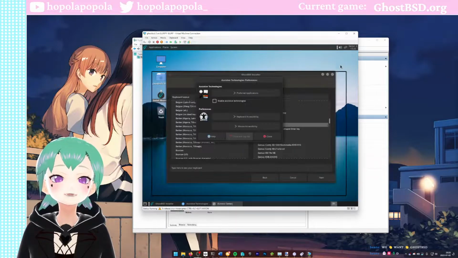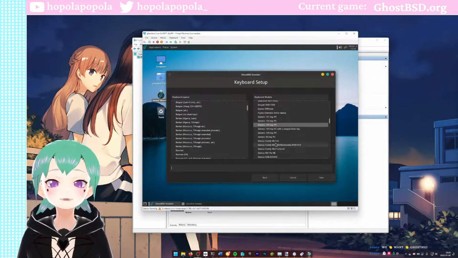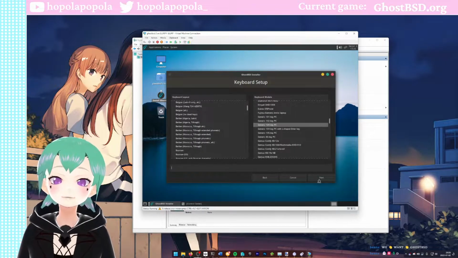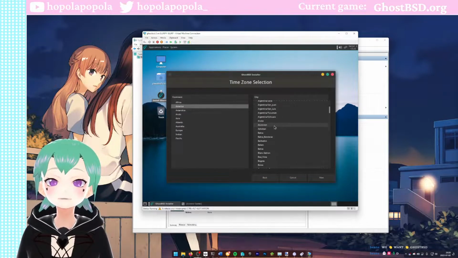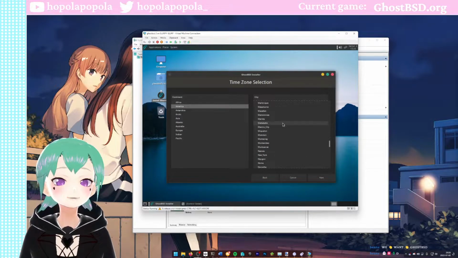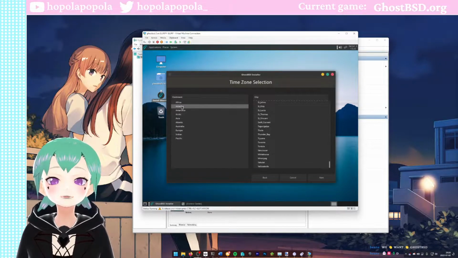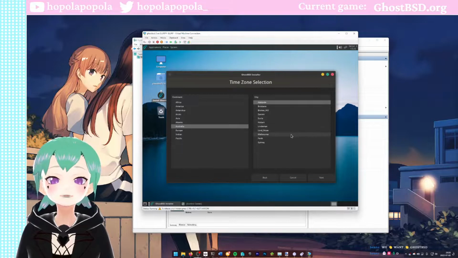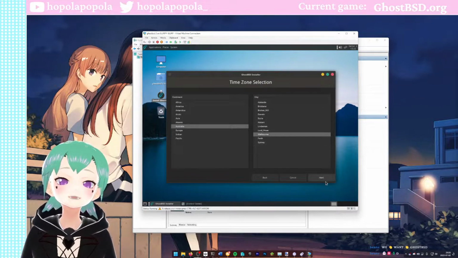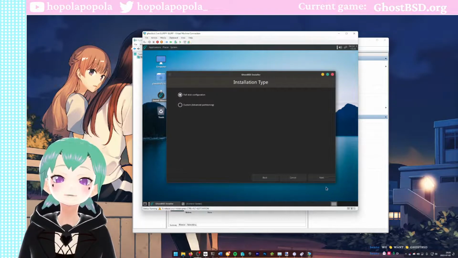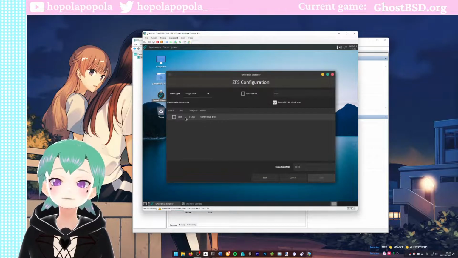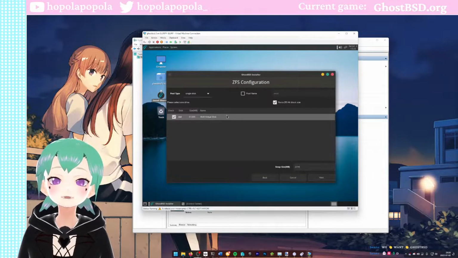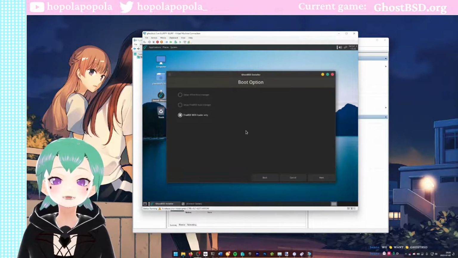Okay. I can change the theme at least. That's good. Monterey. No. Wait, why is Australia separate from Pacific? Oh, God. Okay. Please select OneDrive. Okay.